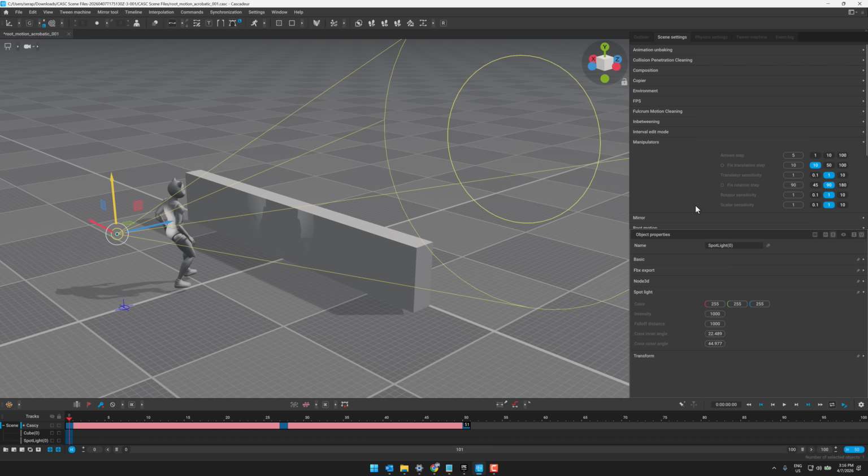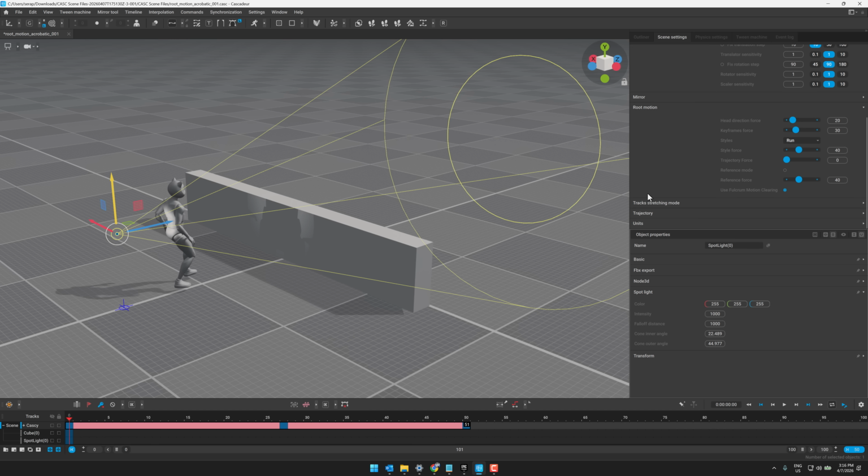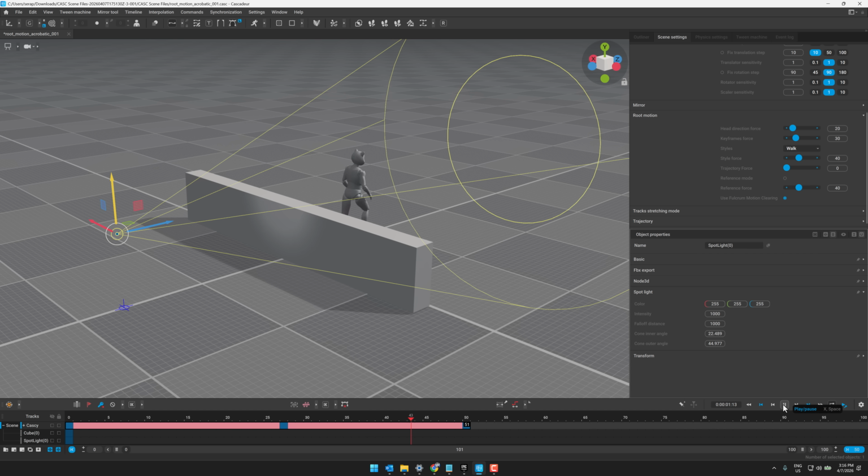So for scene settings over here, for example, I can go in and find root motion, and you see we got options over here. And right there, it is using running. But let's say I wanted to do it a little bit slower. I could go ahead and say walk instead. Again, make sure that all of my keyframes are selected like so. And then we'll just run it again. Like I said, the secondary run is a lot faster. So now it is done. This is going to use more of a walking pace. And then there is our new root animation, or our new animation playback, like so.